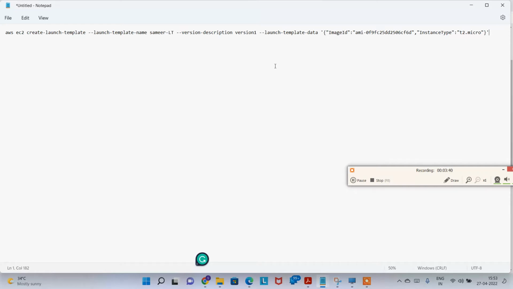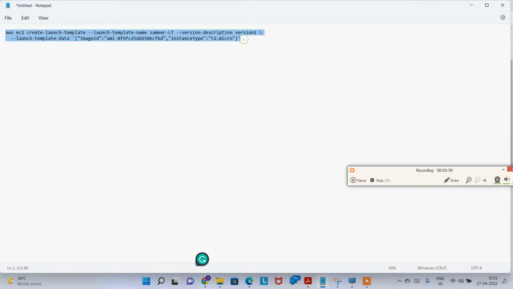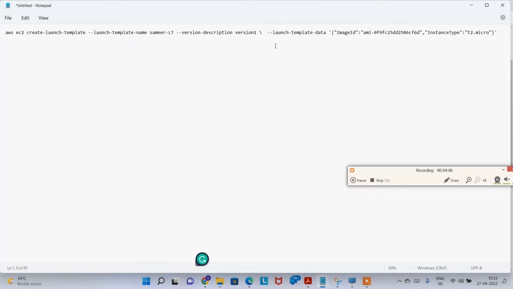Since there was a space issue, the command was cut into the second line, and that's why we have put the backslash. Let me go back with Control Z. So that's why you put this backslash here, so that when you copy and paste it in the black terminal, it will consider it as one command. Cool. Now I just want to delete it, so I'm making it one command. You can do it either way.